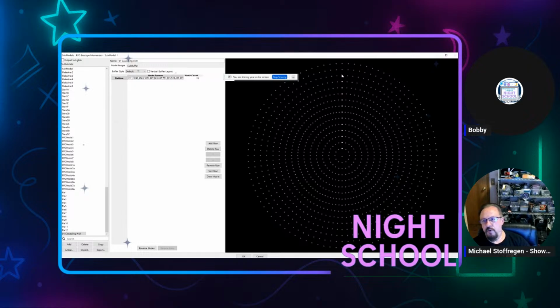Now, what happens if you accidentally select a pixel that you don't want? Like this one right here. If you hold down the shift key and go over it again, it'll disappear when you drag it across. So remember, just the shift key will take care of that for you.